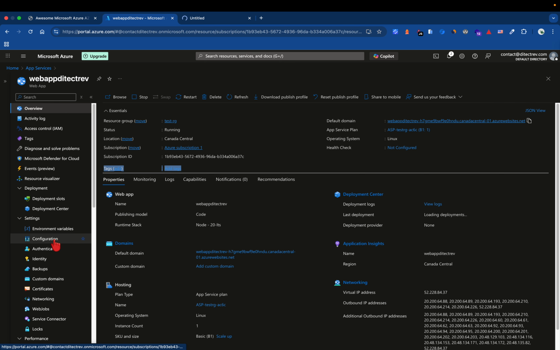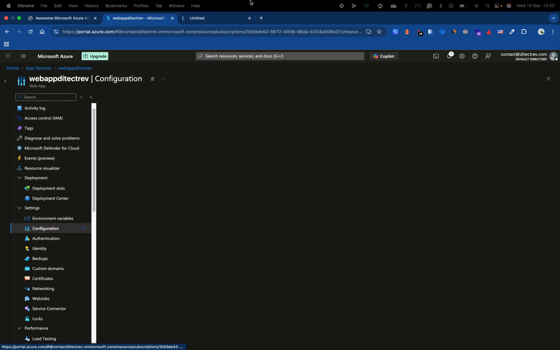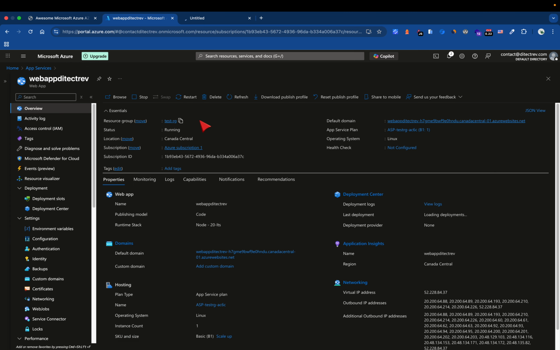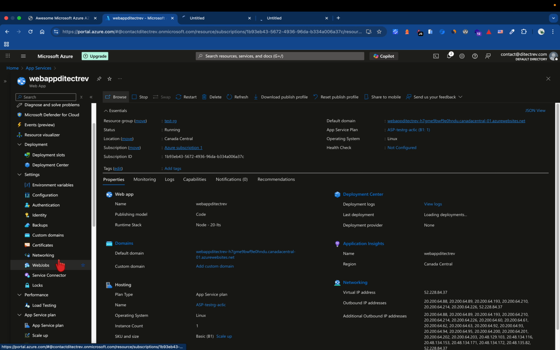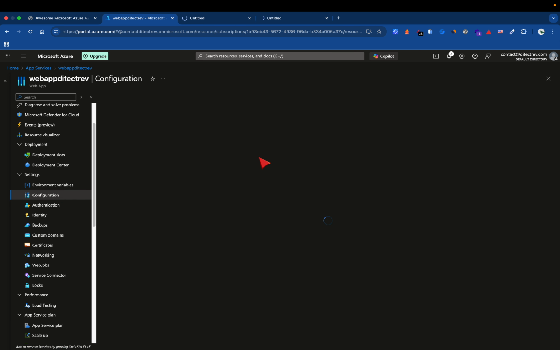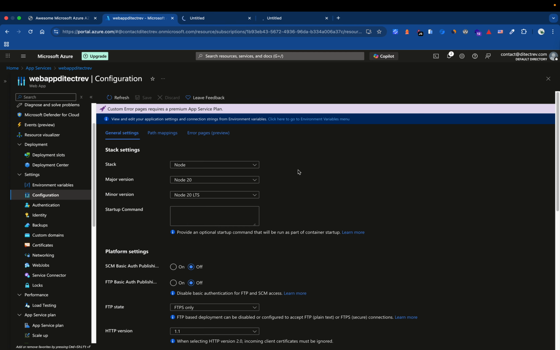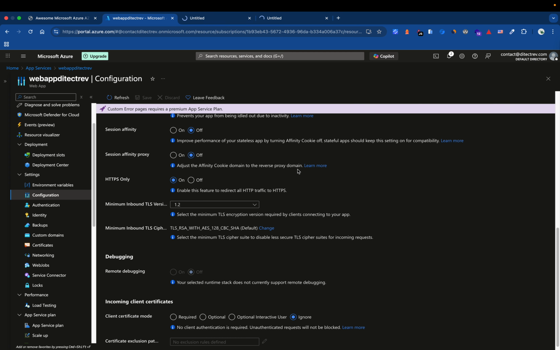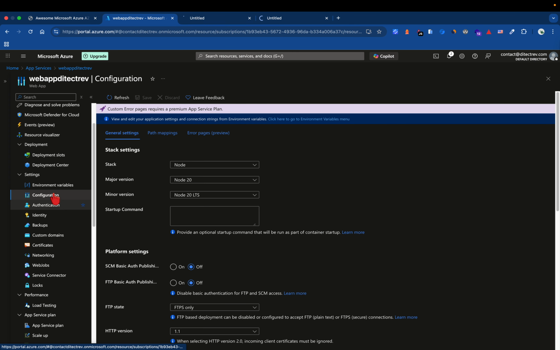I will try something. I will try to make a configuration change, because I think we selected Linux.